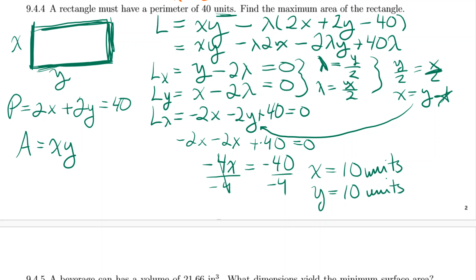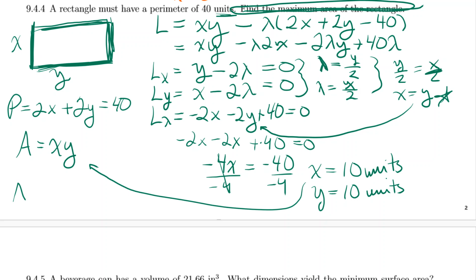And also, another way that I could ask you this question is I could say like, ooh, well, what's the maximum area? Like I did here. Ooh la la. Find the maximum area. It looks like I'm crossing that out. So I've got that x and y are both 10, which means I'm going to take this and put it back into area. So that means my maximum area is going to be 10 times 10, or 100 units squared, or square units, if you will.